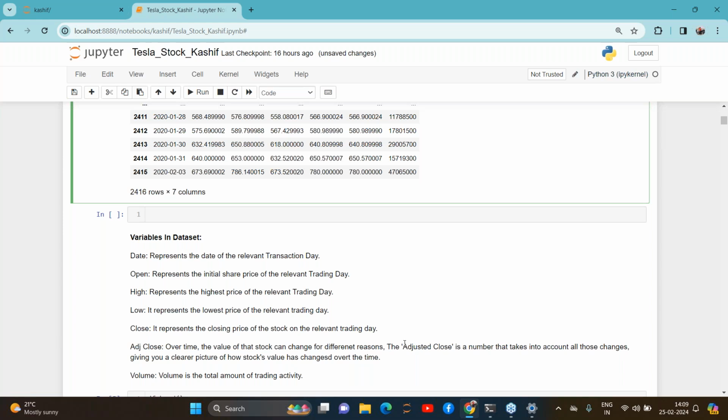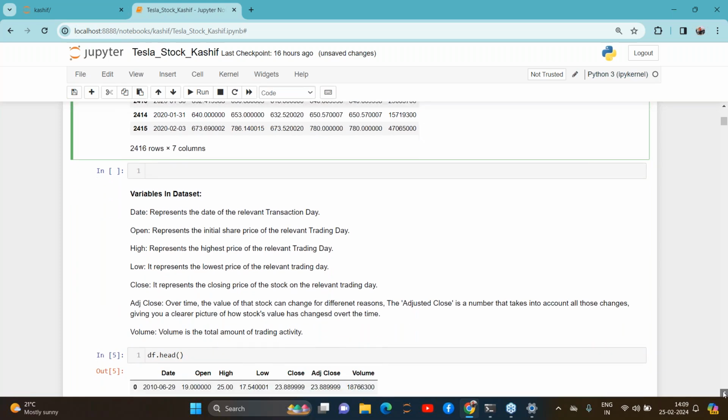And volume is the total amount of trading activity that happened on that specific day. I hope these two technical terms are clear to you. Just let me know in the chat. Okay, as I'm receiving mostly yes, I hope you have cleared these two things.